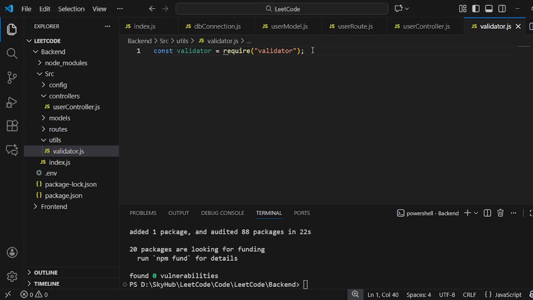So we will create a validate function, const validate.